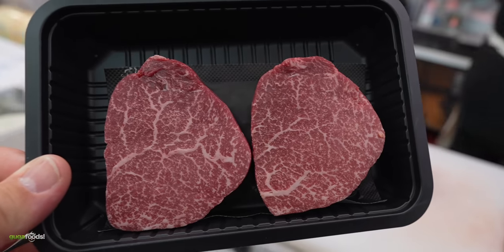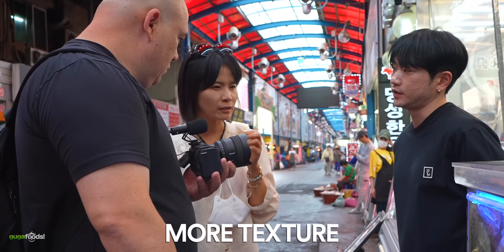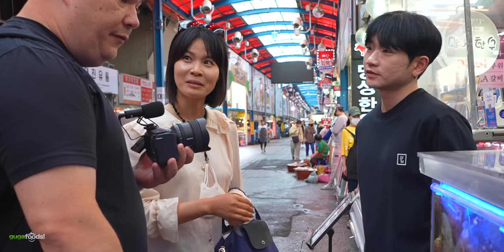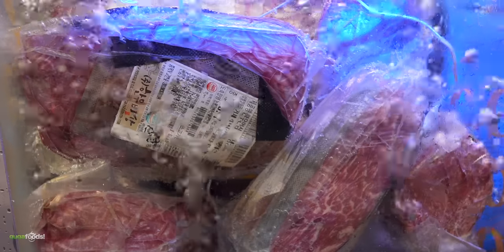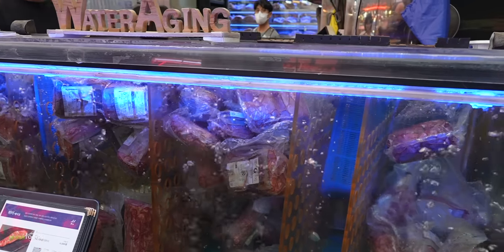On that video, this is what happened. A Korean chef explained that water gives more texture and is more delicious, and that it's one of the best temperatures for fermenting the meat. He wet ages for 50 days at zero to four degrees Celsius. This is something I'm going to have to try to see if it really does any difference, because I've never heard of this. Water aging video coming up real shortly.